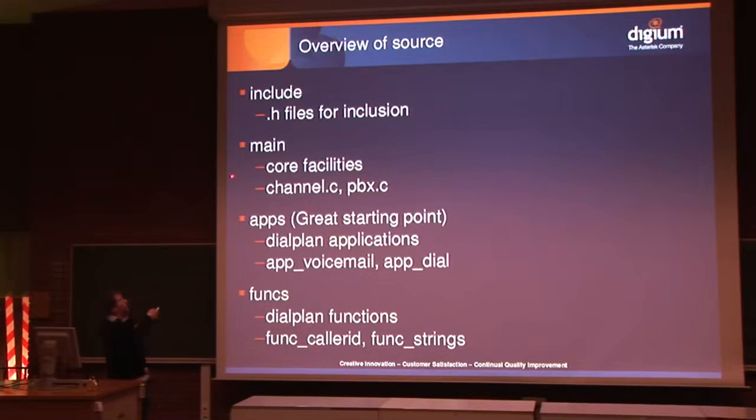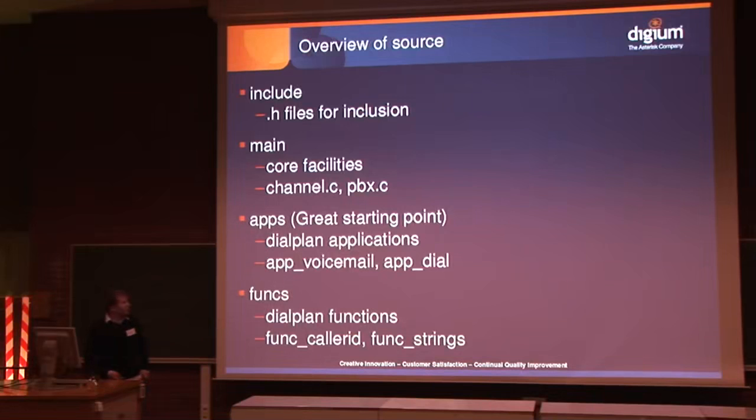So the very first 2, we have include and main. These are the only 2 that I'm going to go over that don't have anything to do with loadable modules. The include directory really goes without saying. It's .h files that all the files in Asterisk include. The main directory has APIs that are defined by the core. Things like, for instance, the Asterisk channel structure, which is one of the most basic key structures in Asterisk, has all of its APIs defined in the main directory, as well as the PBX core and other APIs that are just used all over the source.